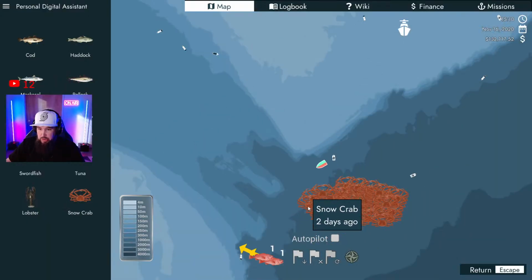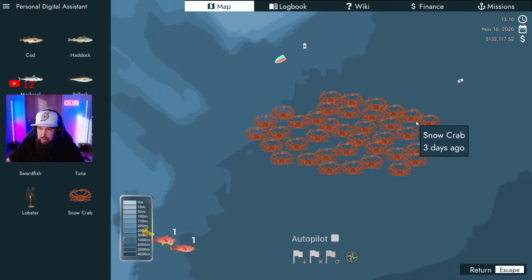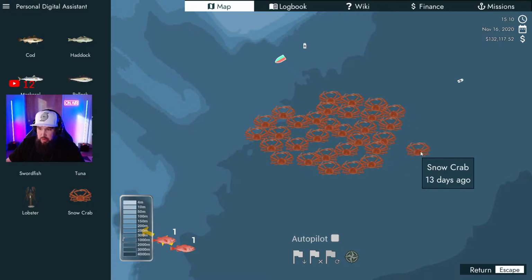And then what we're gonna do, we're gonna set our run. We're gonna go all the way. We're gonna go more because we've been kind of fishing up in this area. I think we're not gonna be going this direction anymore over here on this end, so I'm gonna take some of these away. We're gonna start working down here more. We're gonna see if there's crab down here. I hope there is, but as of right now, we're just gonna haul right down through here, and then we're gonna start working our way back and forth.